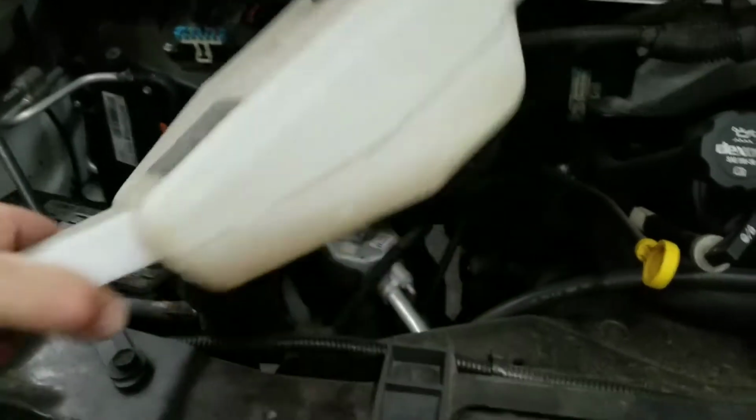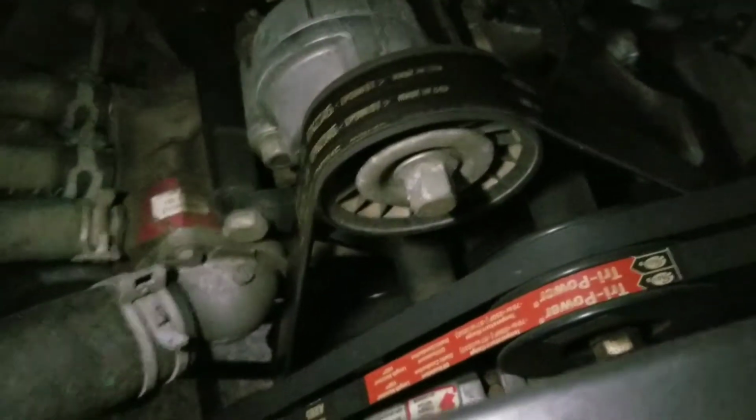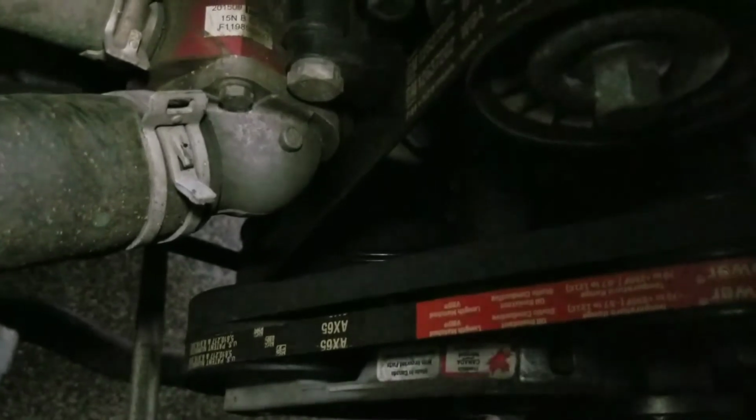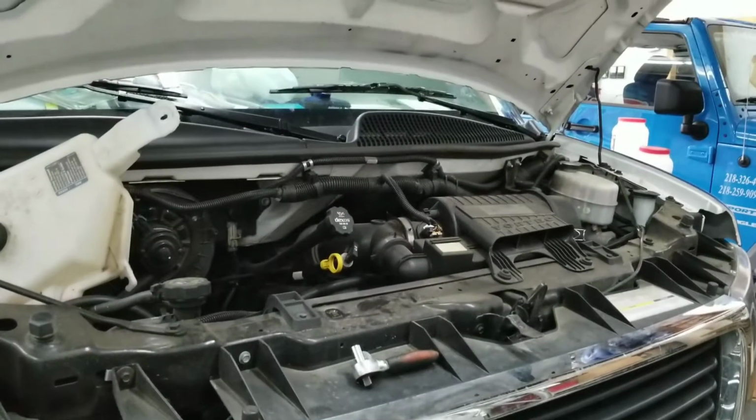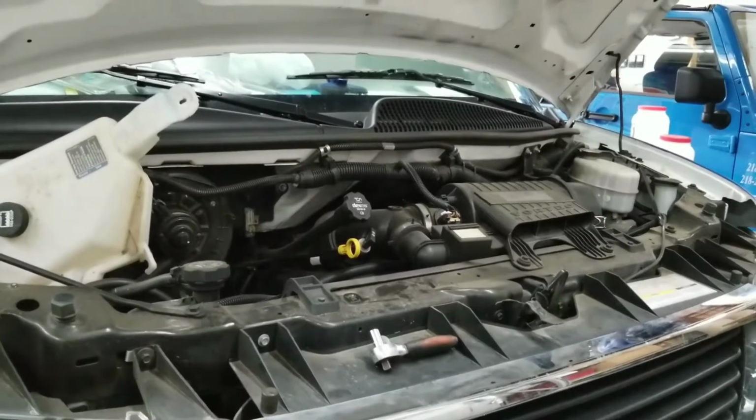Pull it aside, set it off to the side for now. Now, again, down here, see where it says Power V belts, Tri-Power, that's part of it. Way down there below is the pulley tensioner, and I've got to get it. It's next to that housing for that big hose. So we'll be with you in a few minutes. I'm going to jack this van up and put some stands underneath it to protect myself. A lot of times we can do this right in a client's driveway. I can shimmy underneath there. I'll be back with you in a bit.